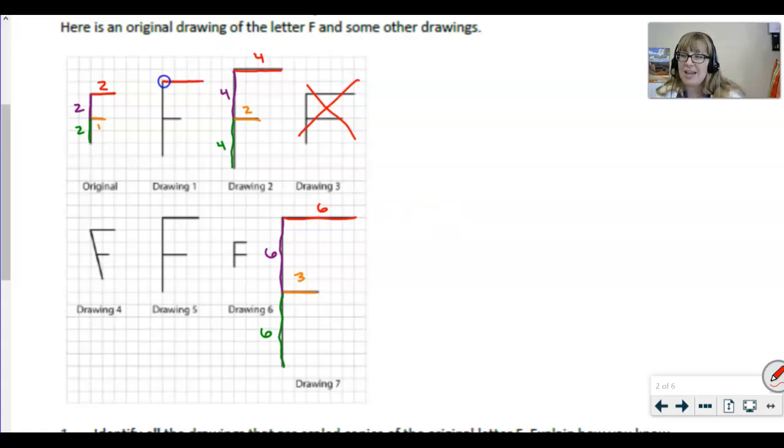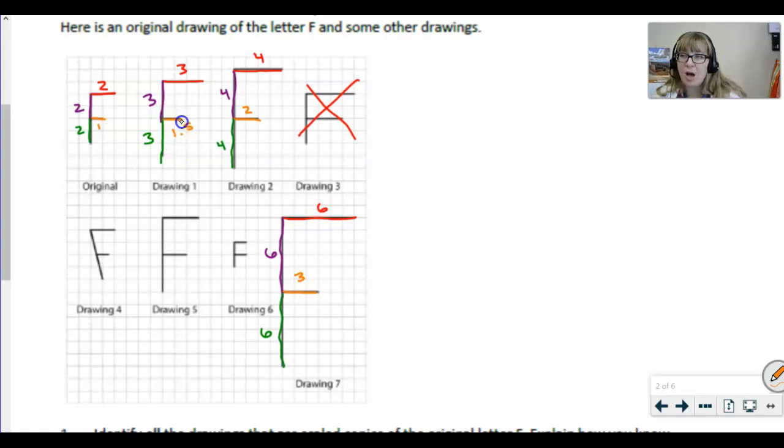This top part is now 3. So it makes sense that this side is going to be 3, and this side is also going to be 3. Now if you notice, this isn't 1, it goes past 1, but it doesn't quite make it to 2. And again, I want you to make that connection. Based on all of our other connections, 6 and 3, how are they related? 4 and 2, how are they related? 2 and 1, how are they related? And hopefully it makes sense now that this piece isn't 1 or 2 because it's 1.5.